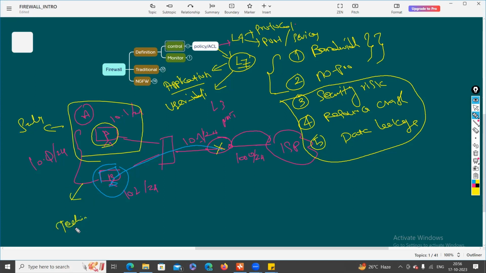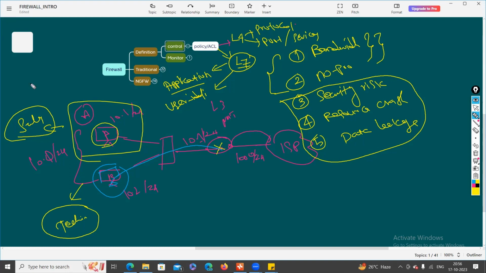The employee who is working as a salesperson needs to access social networking applications to promote our product. But for the employee who is working as a technical person, I don't want to allow social networking access. I just want to allow the ticketing tool or whatever he needs from his job perspective. That application only I want to allow.